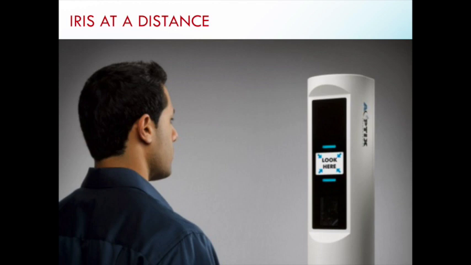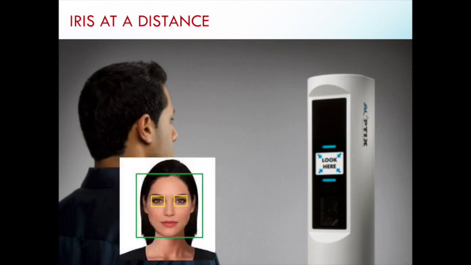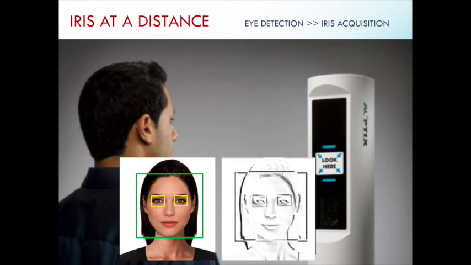So rather than having to stick a device close to your face, the actual eyes can be detected first, just like what your camera might do at a distance. The face can be detected, and then within the face, the eyes are detected through maybe some sort of edge detection system. This is very quick and very easy to do. And once the iris has been detected, an infrared image can be obtained using this type of technology in order to segment it and process it to get the feature pattern extracted from it.